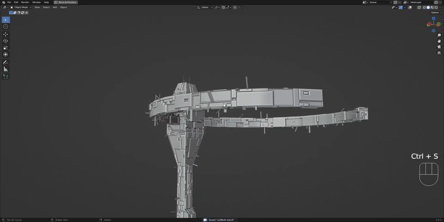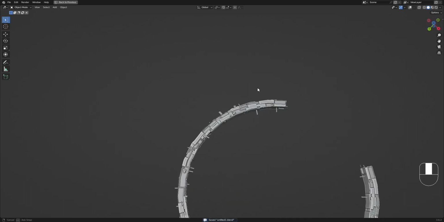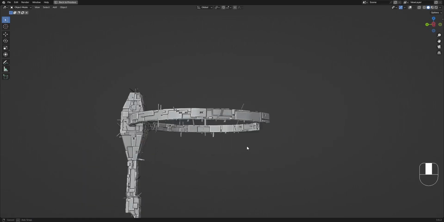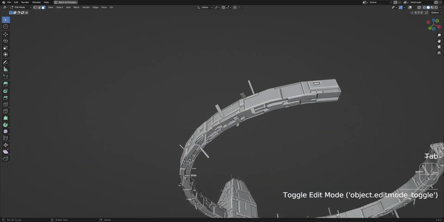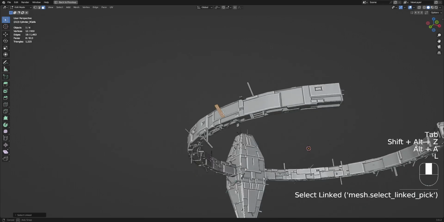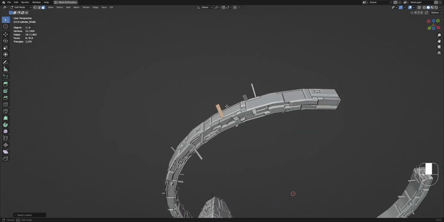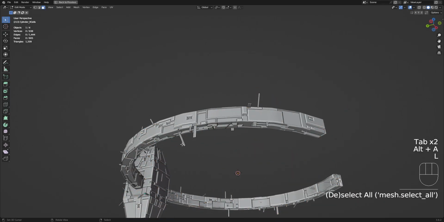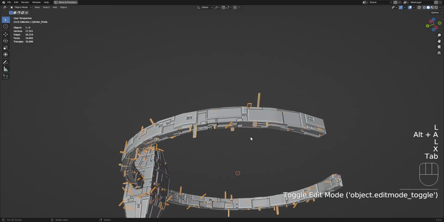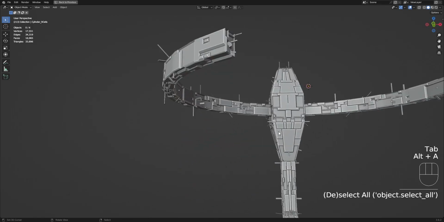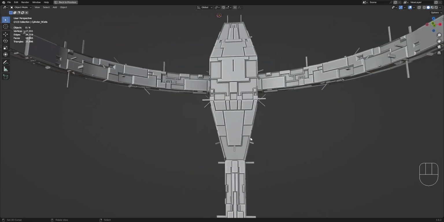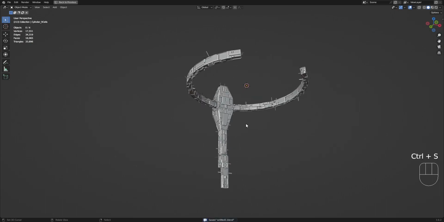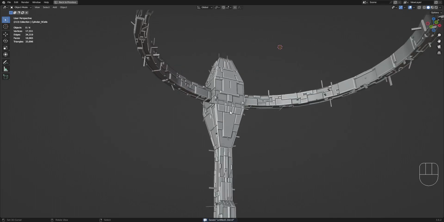If you like most of the result and don't like some of the placement of the other detail, you can just go in and press L to select all of the faces in that particular island, and then X, F to delete. Same with this one. I don't like this one. Okay. And yeah, let's go with this one. So we can try other stuff.